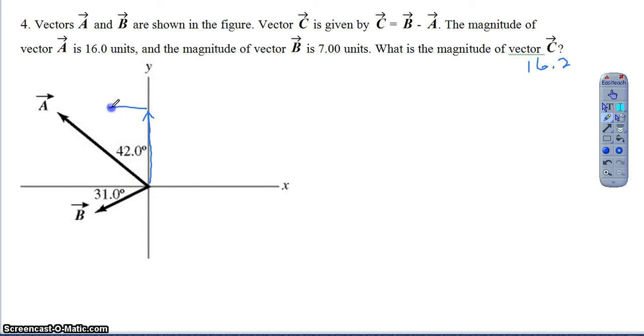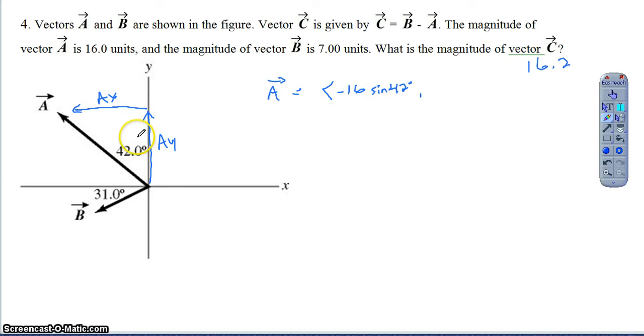Okay, so I want to find my vertical and horizontal components for both A and B. I'll call those AY and AX. I'm going to use vector notation with the brackets. For the components of vector A, my horizontal component, my X component, would come from the magnitude, which they told me was 16, and I'm going to make it negative 16 since I know that it's going off to the left. Then it'd be the sine of 42 degrees. If I used 48 degrees, it would be cosine, but with the 42 degrees, it would be the sine of 42 degrees, because that finds my opposite side.